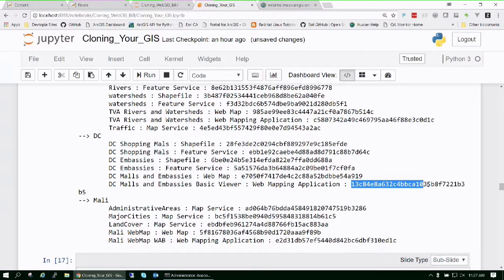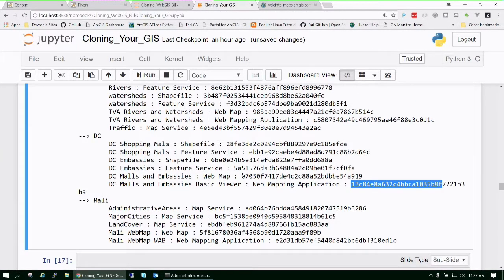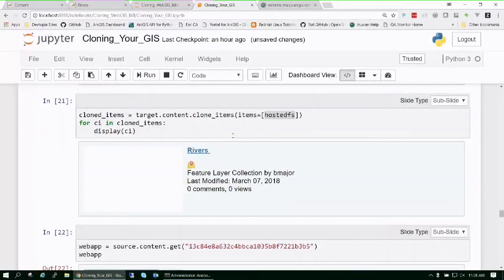I had a web app template that points to a web map, and that web map had loaded into it 2 hosted feature services on the source portal. All right. So this is where a lot of really great things can happen. So I'm actually just going to say, you know what? I want to move this web map application, just that item ID. All right, so let's scroll back down.